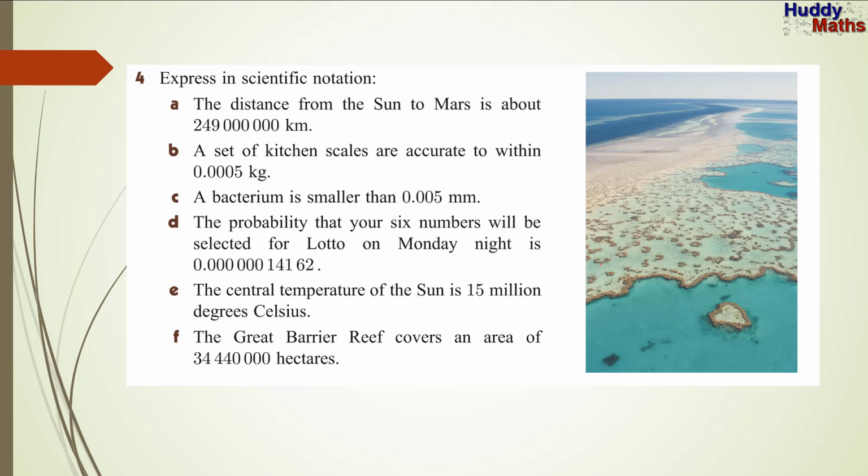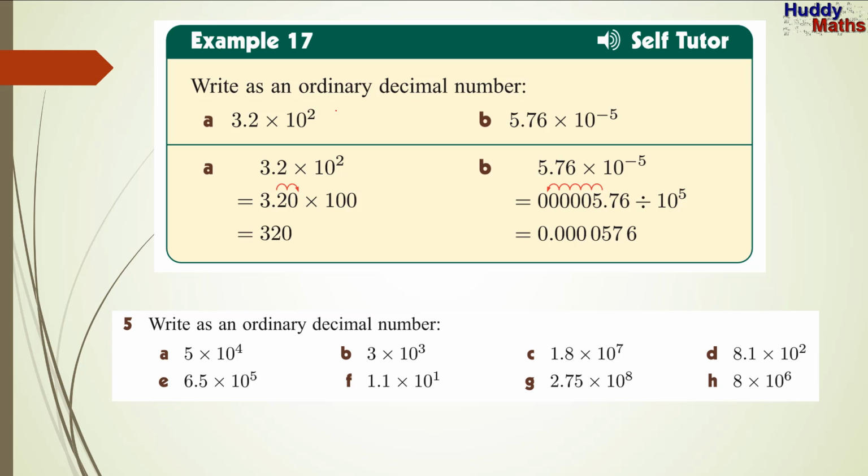Here's some that are practical. The distance from the Sun to Mars is about 240 million kilometres. Okay, lots of zeros there. So you've got there some situations in everyday practical ways of making numbers neater. Okay, those practical numbers, making them neater. So have a go at those, and we'll go on here, and I'll give you some answers in a minute. If you want to get your answers, you could scroll forward a bit.